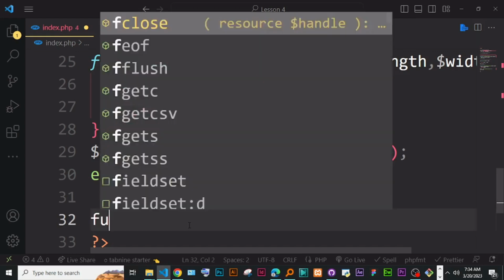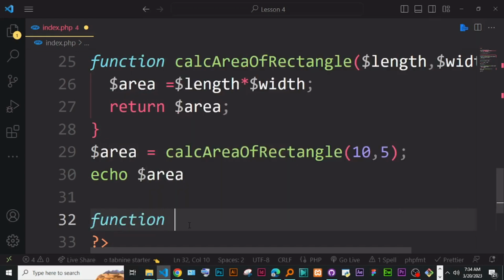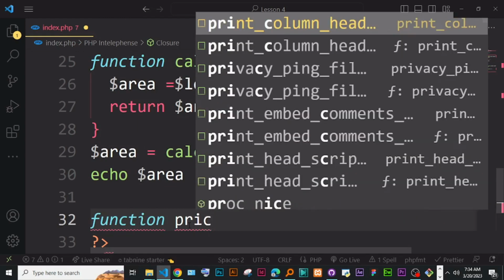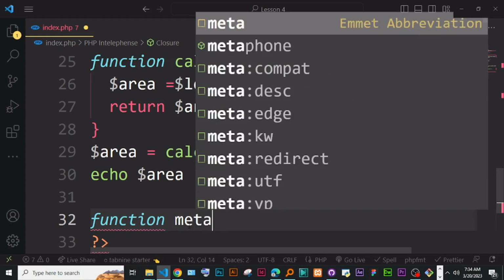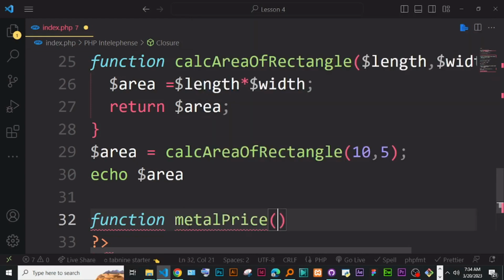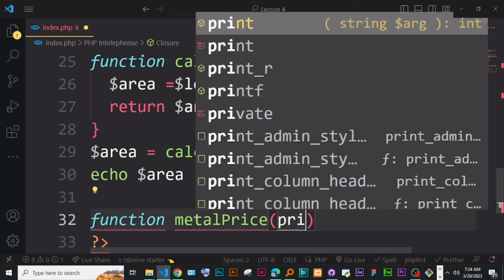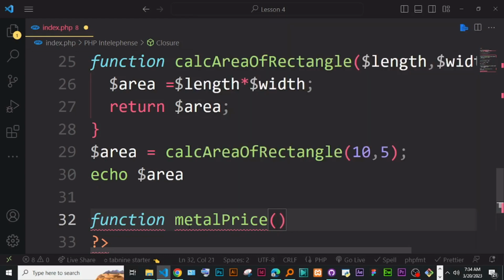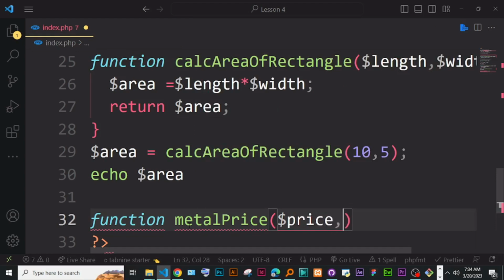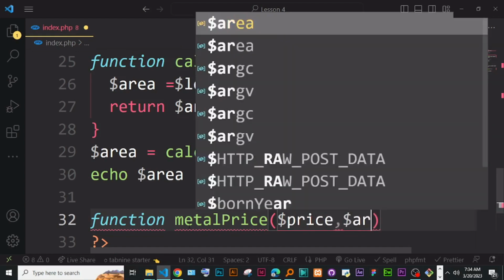We can just say function, and what it will be doing is the price, maybe metal price. It might be taking in the price of each square meter, so this is the price, and then here it can be taking in area.